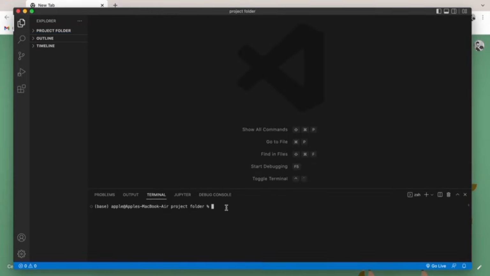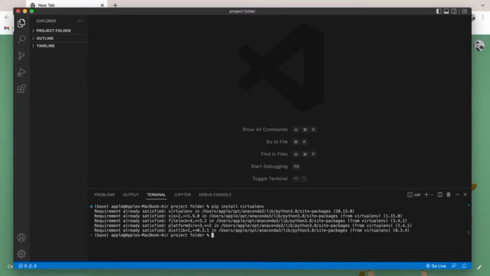Okay, so by running the command pip install virtualenv, we can create the virtual environment in the project folder, and the next step would be to create the name of your virtual environment folder. So by running the command virtualenv venv, and this could be anything, like abcd or xyz, any name which you can give. Okay, so this is totally up to you how you name it.